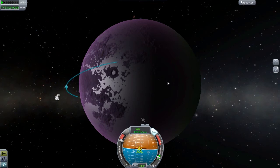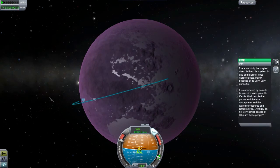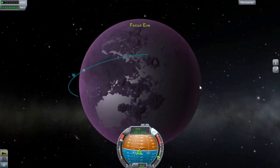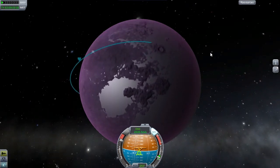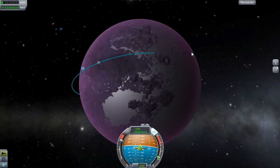Though I keep saying water. That's not water. We're not going to be landing in water. What is it? It's an ocean of something. It really doesn't say here. But it's something horribly toxic and would kill us. So, yes, not water, but it would be interesting to send a boat there at some point, I think. That might be interesting. Could be, at least. Though, man, how would we get a boat up here? That would require one heck of a launch vehicle.